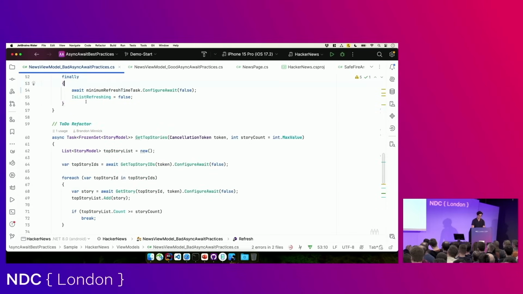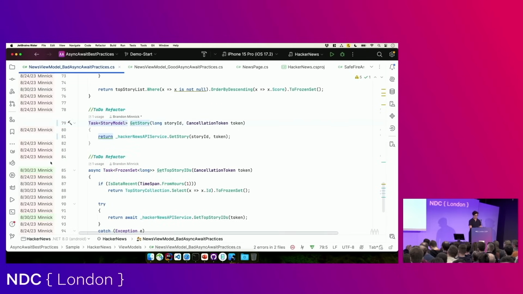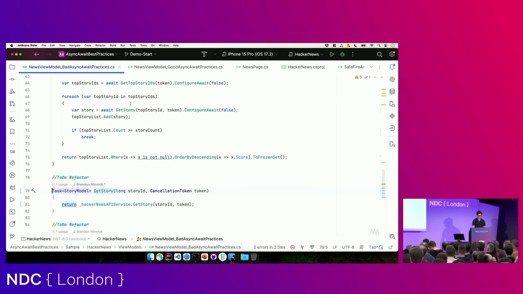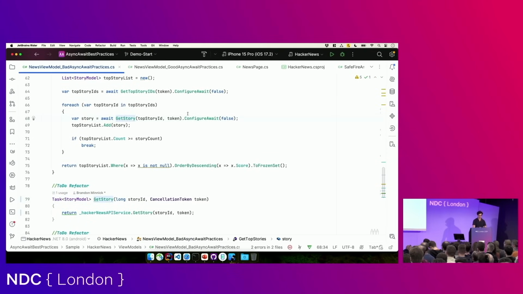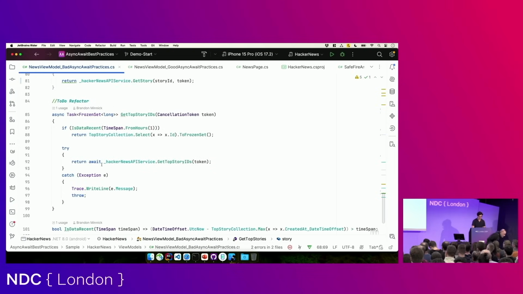And if we remove async and we remove await, now we just return the task, we save those context switches, and now whoever's calling the GetStory method, they can decide how they want to use it. So that's why up here, you can still say await, you can still say ConfigureAwait(false), and we've just improved our performance a little bit by saving ourselves a context switch.